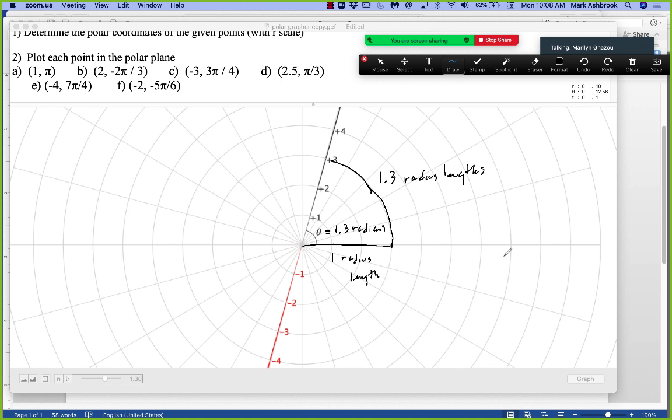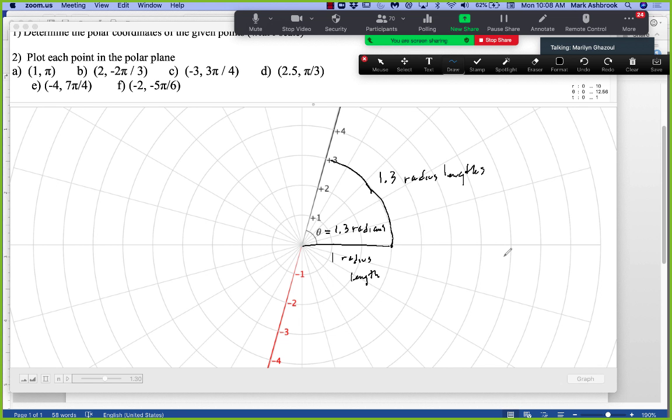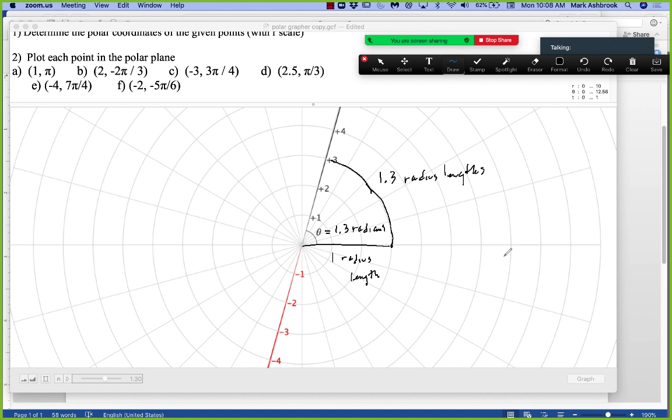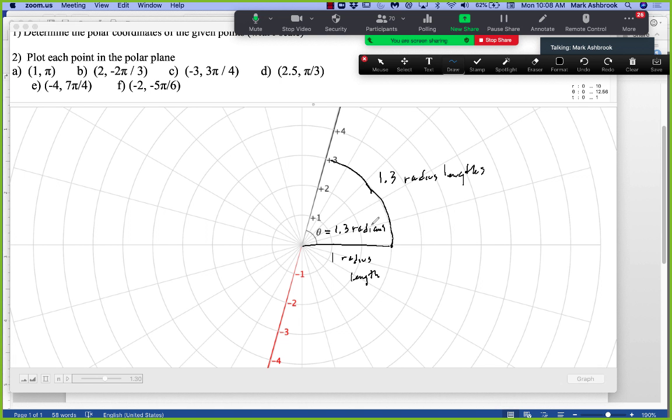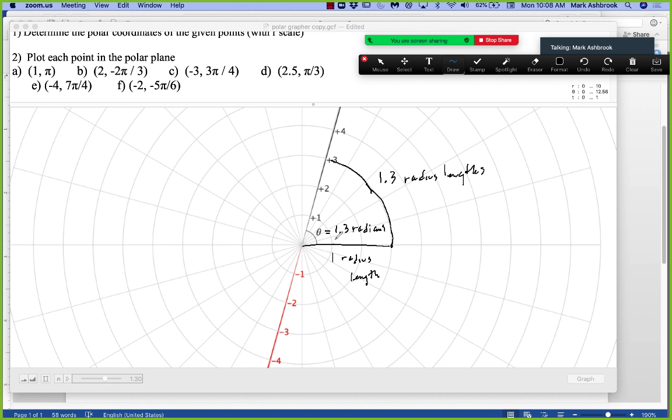So the 1.3 radians is like the arc length? Yeah, so really radians, it's the same value. So radius length is a distance along the arc, and radians is a measure of the openness corresponding to that same value of radius length along the arc. Okay, I get it. Thank you so much. Yeah, so radians is not a distance, it's an openness, the value of which is determined by a distance along the arc.